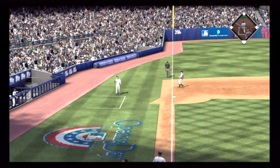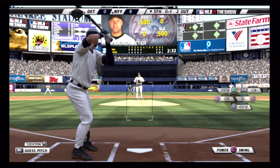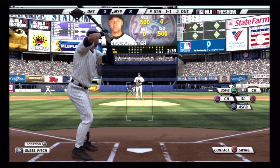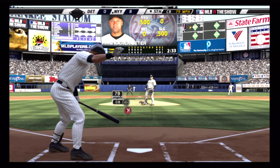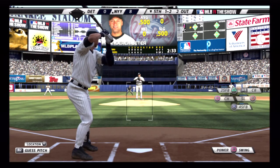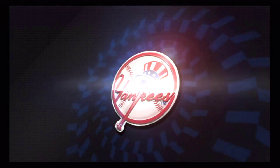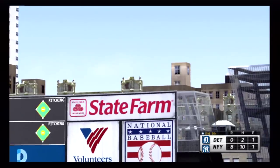That in front there as this is rolled foul off to the left. Awfully close with the slider there, but it's 1-1. Taken, called strike 2 on the inside part of the plate. 1-2 now. Bases are empty here with 2 men out. And a swing and a miss. He struck him out with a 2-seamer, and the inning is over. Yanks able to add on one more via the solo home run. Through 5 innings, it's now an 8-0 ball game.